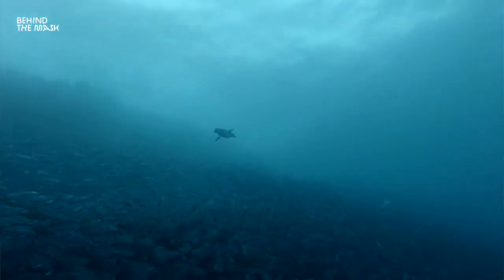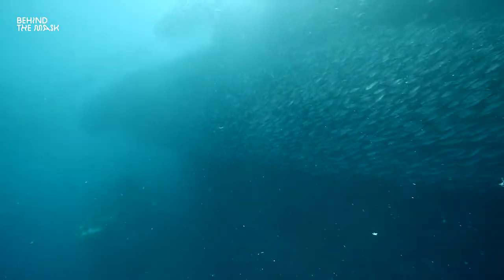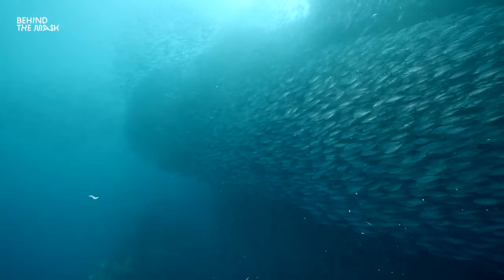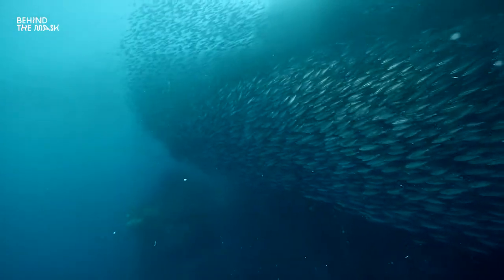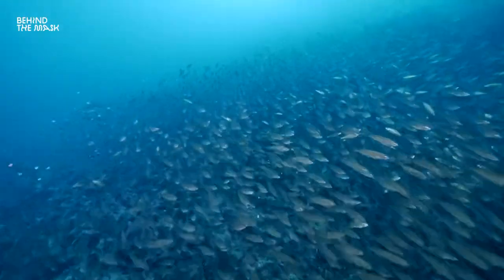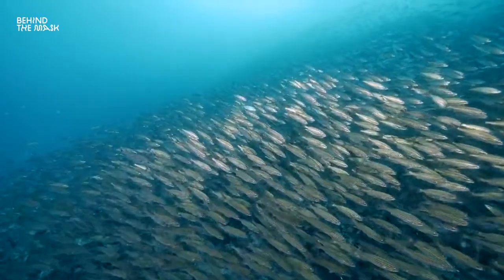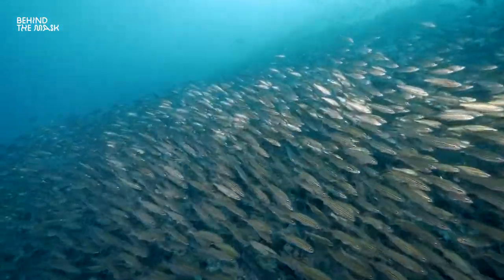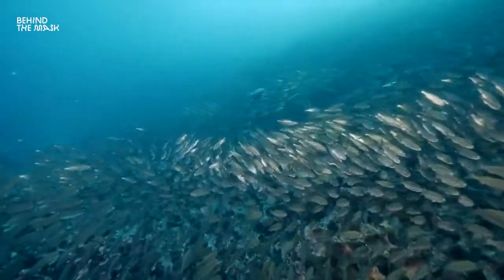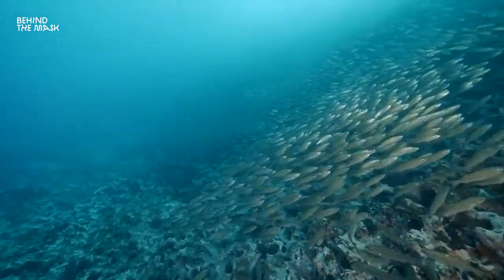And I thought they're also chasing the Salemas, but they are not. If you watch closely, you can see that they are after the small anchovies, the little swarm that sometimes reflects the sun and moves as a separate little bait ball. To imagine that the sea lions, the penguins, and the black Salemas are playing the same game over and over again on a daily basis, and that you can find them only here and nowhere else on the planet, is just incredible.